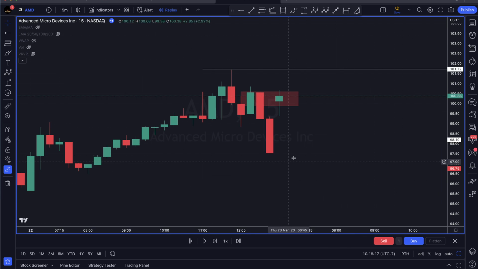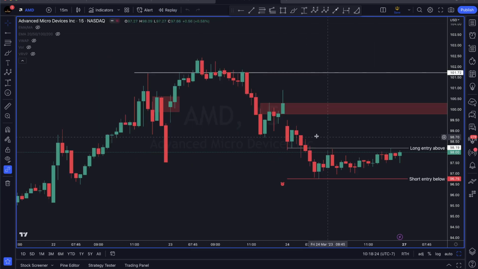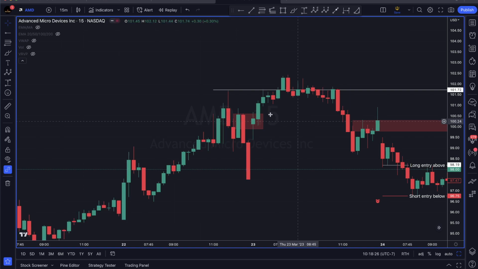price is pretty strong, and then what happened? Took an entry, but price closed above this prior high. The hourly candle closed above this prior high, and then my setup got invalidated because the supply didn't hold. It closed above the prior highs. So my setup, an actionable setup, did not work out.